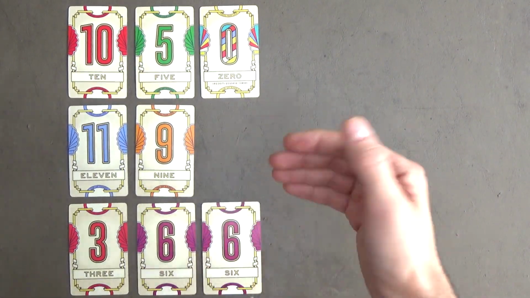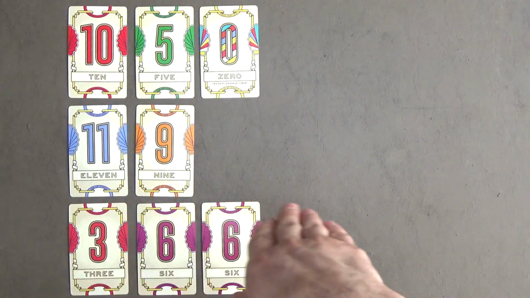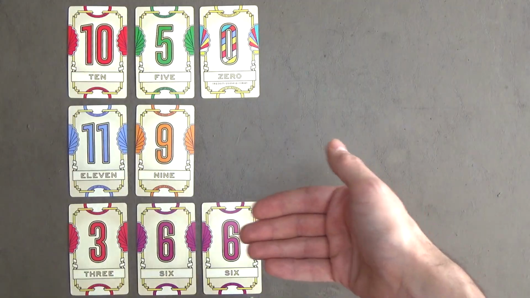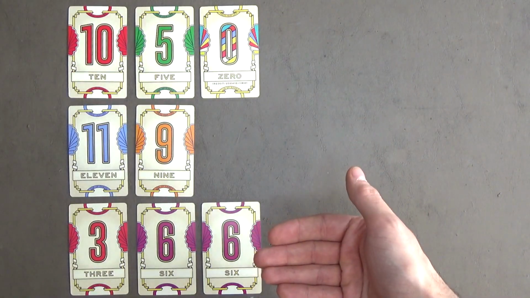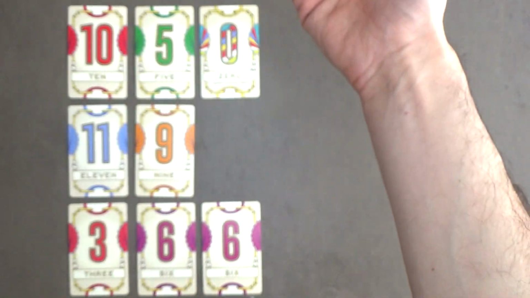Uh-oh. The dealer in this case, player 3, has duplicate numbers. The dealer is now out of the round because they bust. You cannot have duplicate numbers in your line of numbers or you bust. So player 3 is now an inactive player. That means it's just left to player 1 for the rest of the round. So now it's back to player 1, and they decide to stay and bank their points.